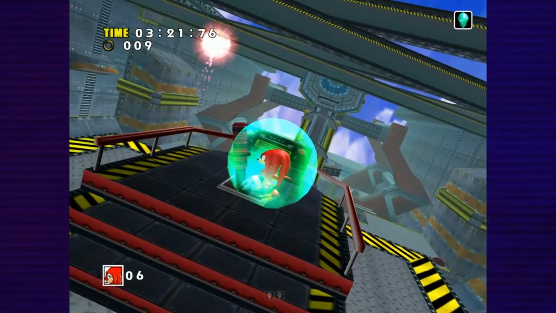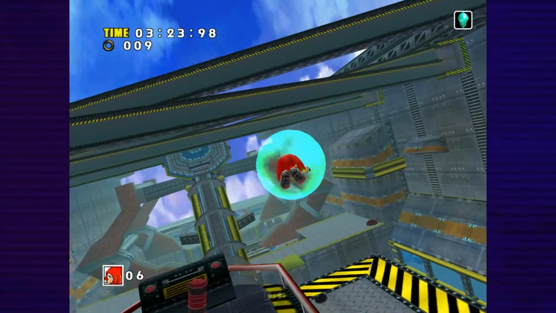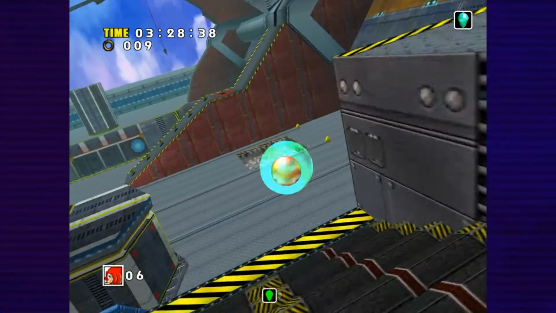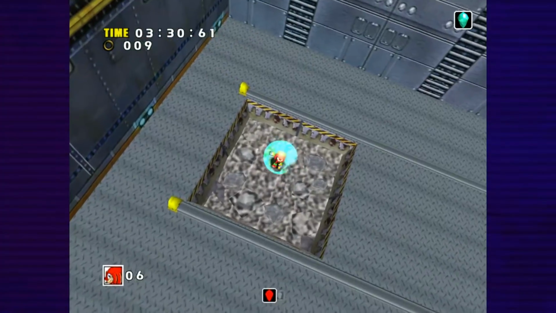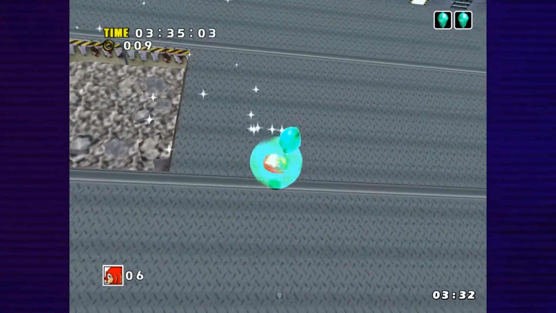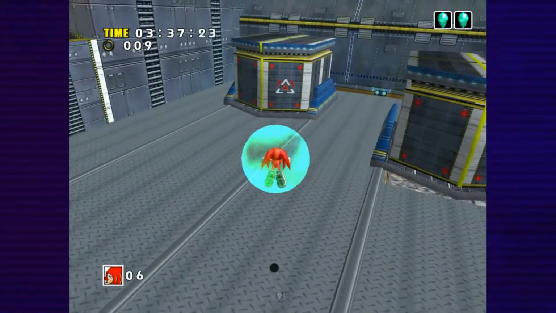So finicky, please! There we go. That's why I had to go over here, because it's hidden on the ground. Which means, you guessed it, it's here. So let's dig it out. There we go. You got one more left.